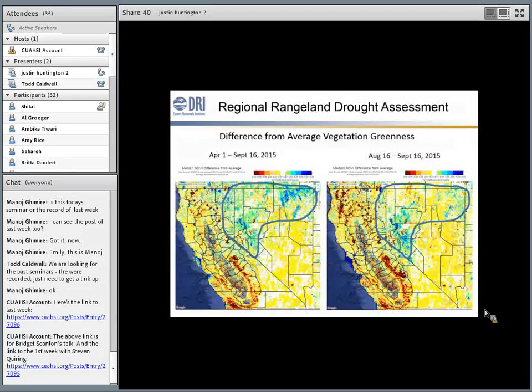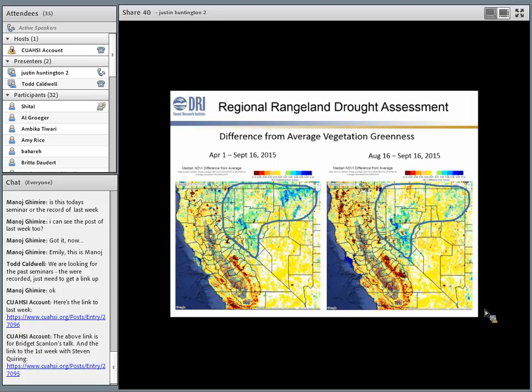So for regional rangeland drought assessments, this has been a really big deal this last summer. Here's a difference from average vegetation greenness derived from MODIS NDVI, the Normalized Difference Vegetation Index. And so on the left, you can see April 1 through September 16, median NDVI difference from the average, where the climatology is the 2000 to 2015, April 1 through September 16th, CLIMO.